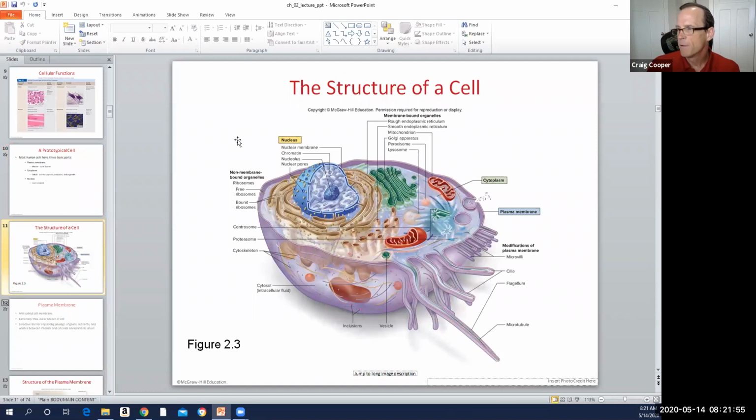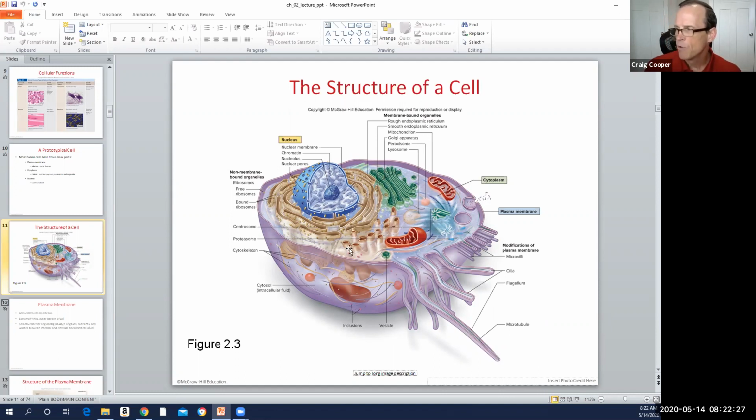You probably have seen images similar to this in high school biology, or if you've taken college classes anywhere else. There really is no cell that looks like this. This is just drawn to include everything that we're going to talk about. The main thing that we won't find on a lot of cells is this long extension right here, the flagellum. The only human cell that has a flagellum is a sperm cell. This is not a sperm cell, but it is shown on this image.